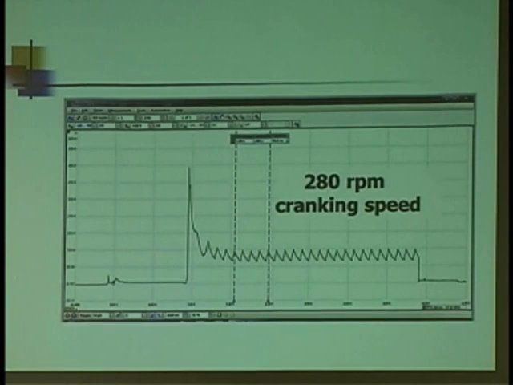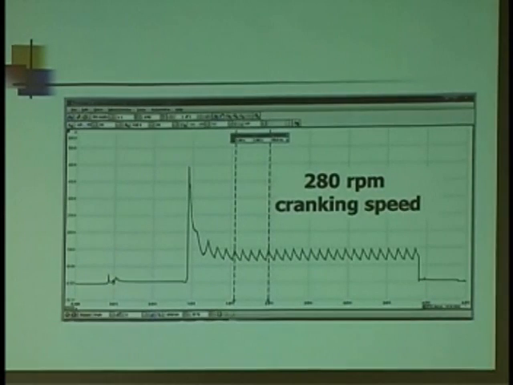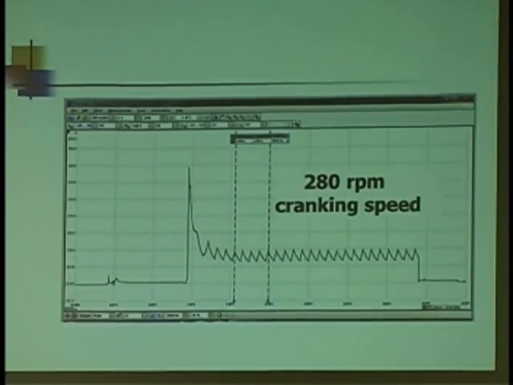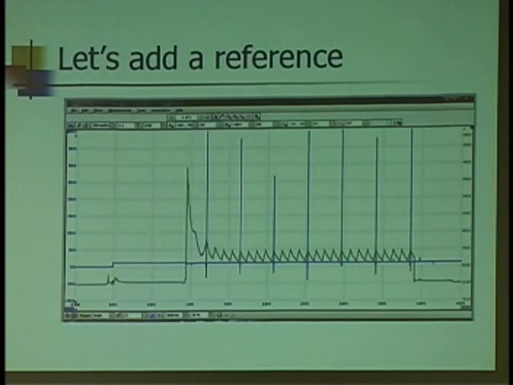Now when you look at just this pattern, I'm standing and looking at a whole big forest, but I have no idea where in the forest I'm standing. I don't have any reference point. I'm going to distinguish between triggers and reference points. A trigger is when you tell the scope to start drawing, and you can be creative in the use of that trigger to help you catch things you otherwise wouldn't have caught. Reference points tell you where you are in the pattern relative to something else. So let's add a reference point.